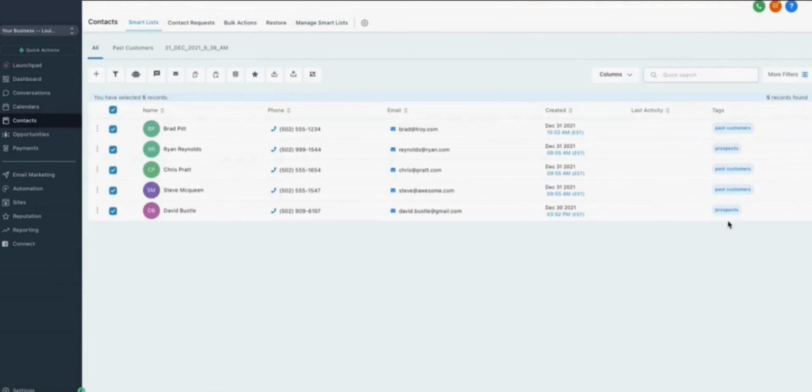Now we have a small number of records, but when you get thousands of customers in here, it's really hard to remember which ones were customers or previous clients or just prospects, and who's bought and who hasn't. And maybe there's some different segments like regions of where they are located or something like that. You can create tags to be able to quickly sort customers.